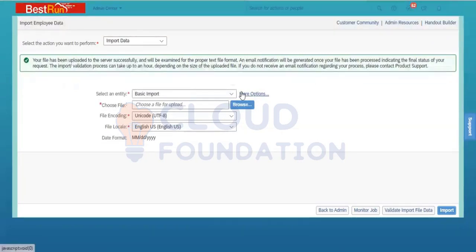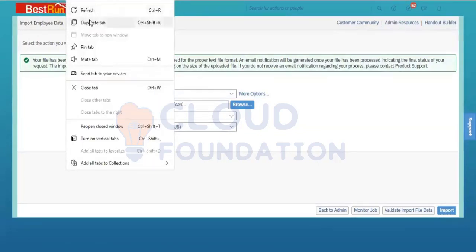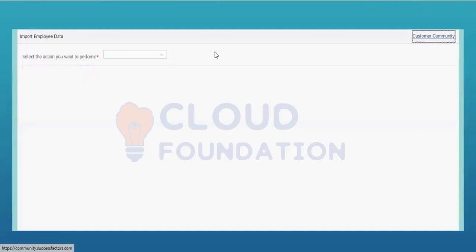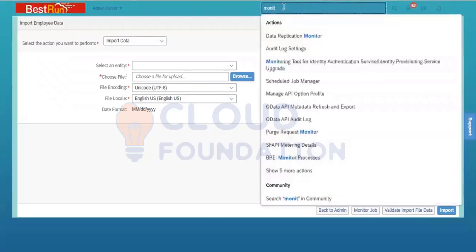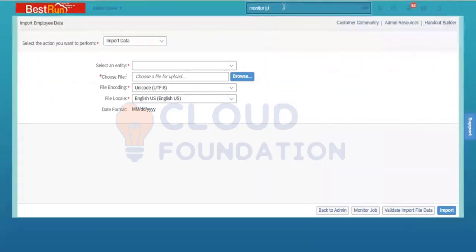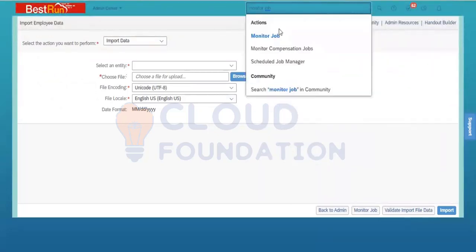Okay, so now to check whether this action has been performed successfully or not, duplicate the screen, and we have a tool called monitor job.